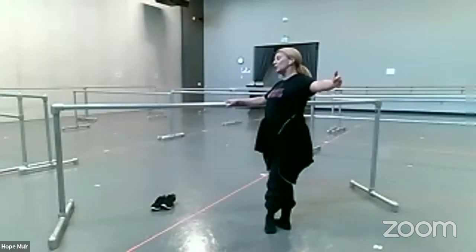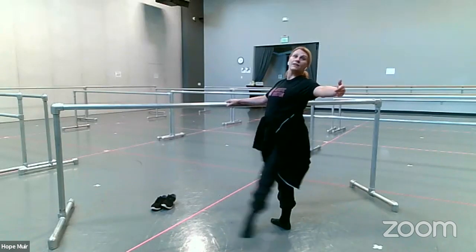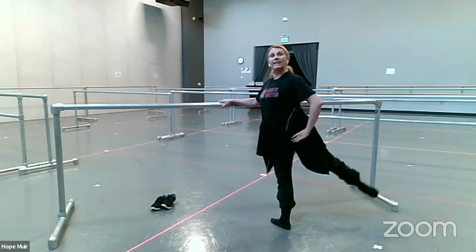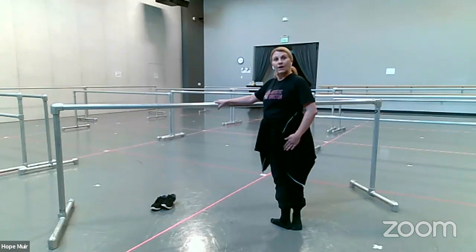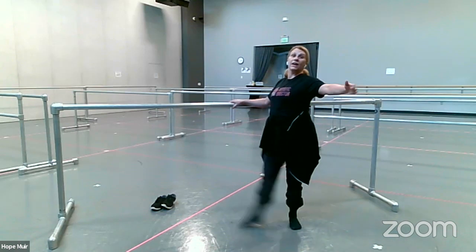En quoi, two, three, and four, five, six, seven, and eight. And two glisse and ballonné on straight leg, please. Bringing it in through attitude, release and close. At release, attitude and stretch and in.